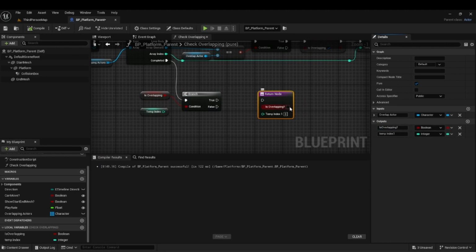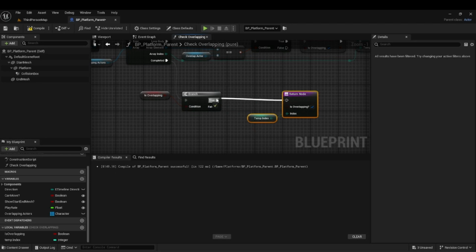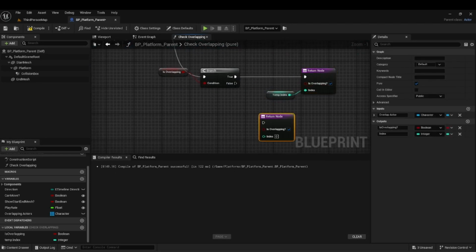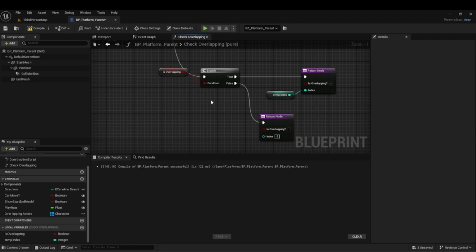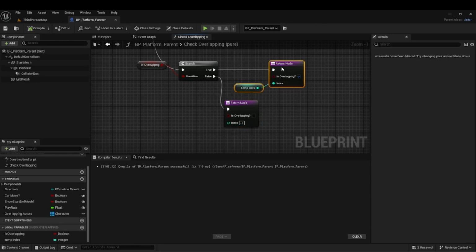Cool. Turn that to that, and then we're just going to name this index. Plug that in here, and this is true. And then for the false, I'm going to plug this in, turn that off, and I'm just going to do -1. This is just so that if this is ever false, it's going to pull a -1. So you'll never be able to get a copy. Because technically, if you have index 0, you could still get the index 0 copy. So just making sure that regardless, I don't run into that.